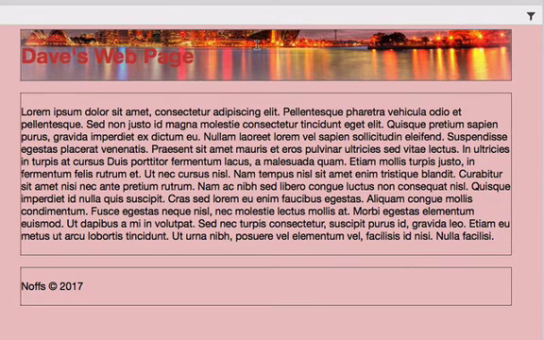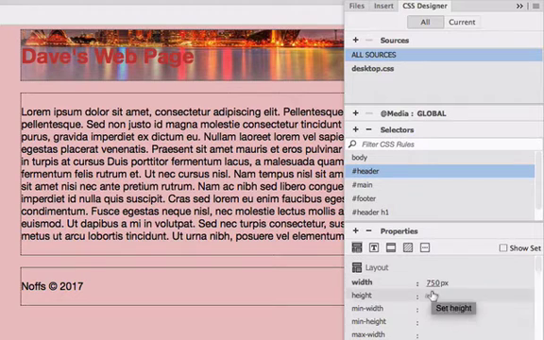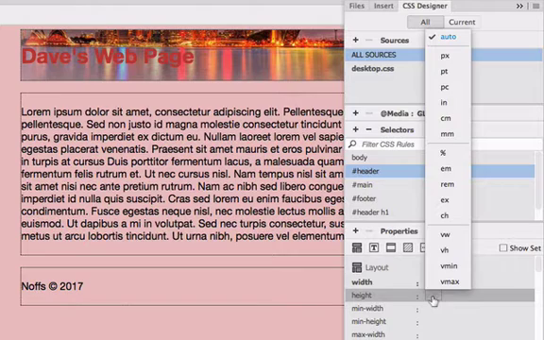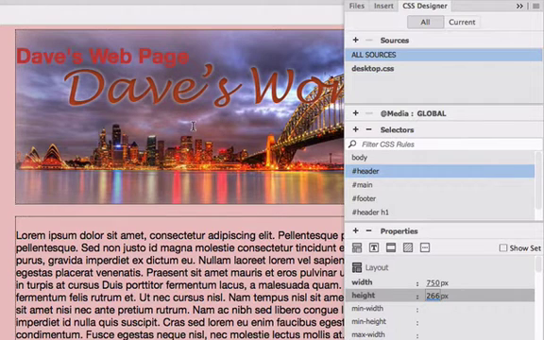Click open. And you can see it has put the image in the background there for the div, but it is not showing the whole image. So I need to make the header div a little bit bigger, give it a bit more height. So I click once again, CSS Designer. This time I'm going to go with the header div selected, go to the layout option. Here's where we set the width, and I'm also going to set the height. So I click in there, choose pixels, and I'm going to set this to the height of the image, which I know is 266. Hit return, and there is my image in my web page.